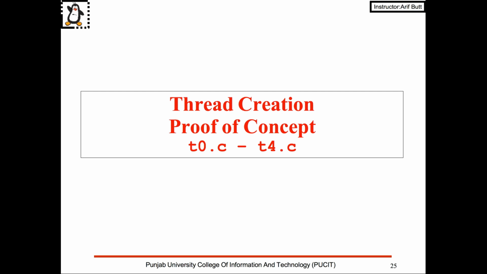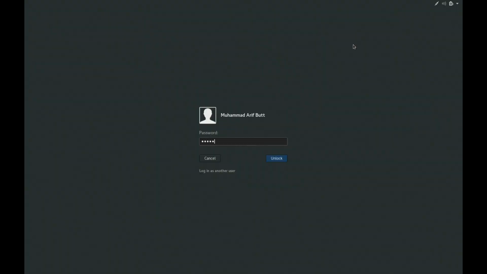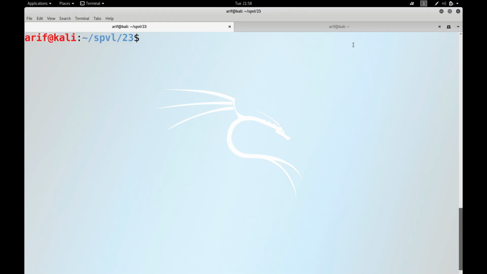and see some sample programs for the proof of concept. And let me first of all check out the glibc version we are using right now, using the getconf command, GNU_LIBC_VERSION.